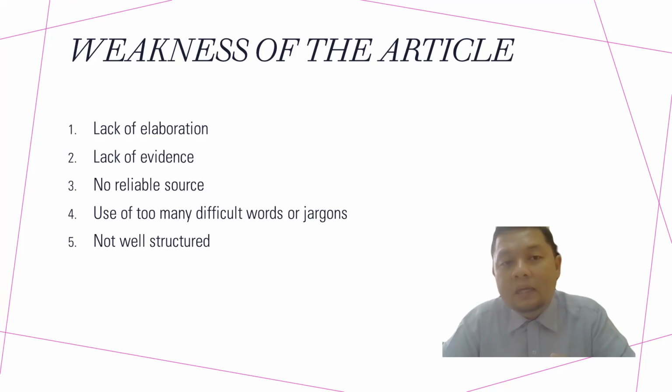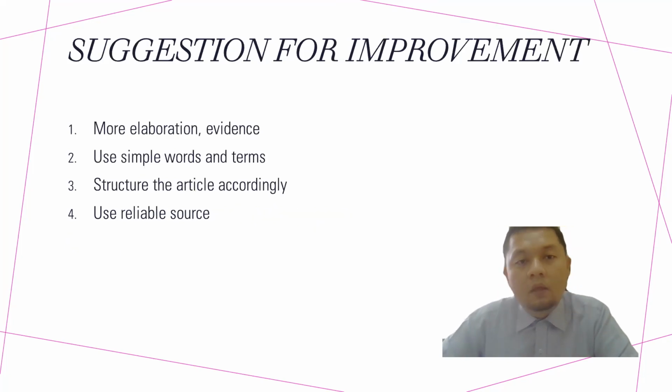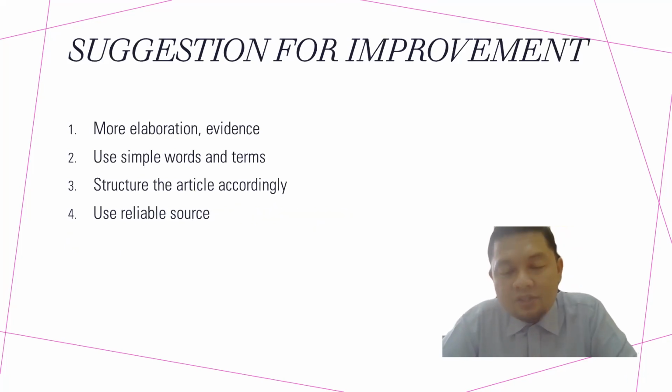You can use it and talk about it as a strength or the weaknesses of the article that you have read. Next, you also can provide suggestions, okay, suggestions for improvement. You can suggest to the author that there should be more elaboration. The author needs to provide more evidence, all right, in the article.